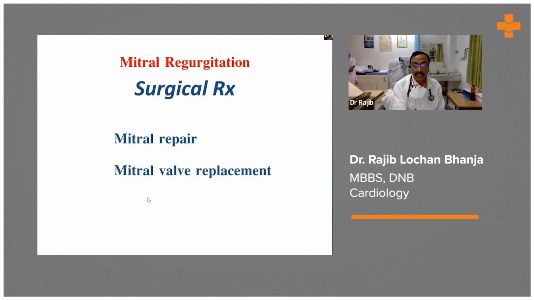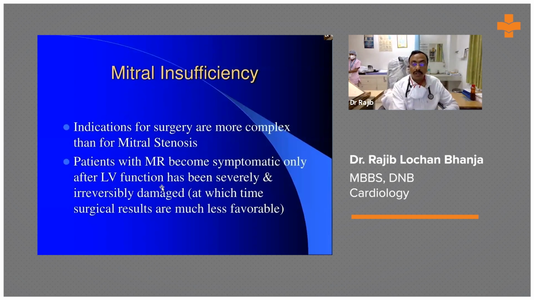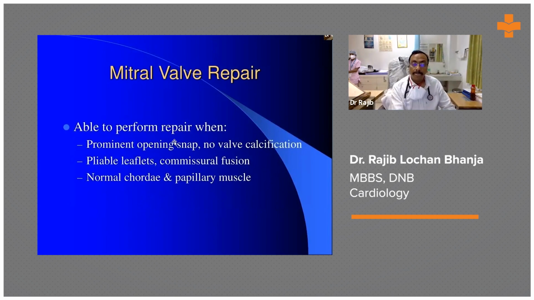And in surgical treatment, there are many methods, surgical and some percutaneous also. But first I will deal with the surgical. Here, either you can repair the valve or you have to replace the valve. There are only two methods. How will you repair? Basically, when there are pliable leaflets and normal cardi and papillary muscles, then there is a question of mitral valve repair.